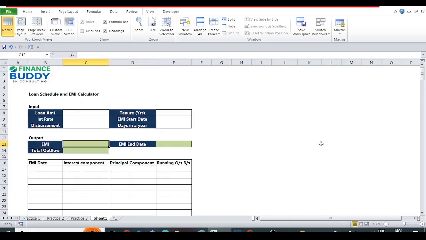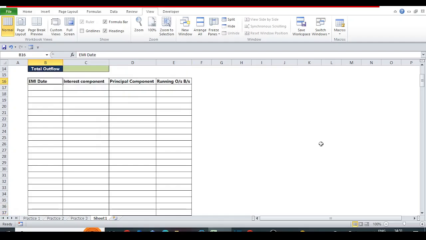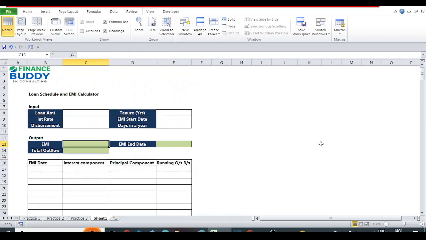Then there will be one output section wherein we will have some static outputs, and then you can create a table like this wherein you will have dynamic outputs. You can give names like this, which is basically the EMI date, interest component, principal component, and a running outstanding balance. You can either put borders, or maybe you can leave it as it is, no problem.